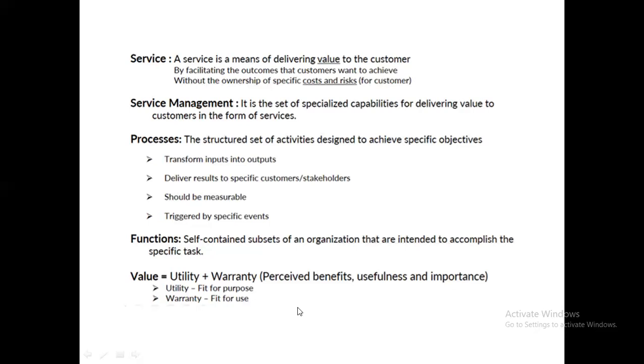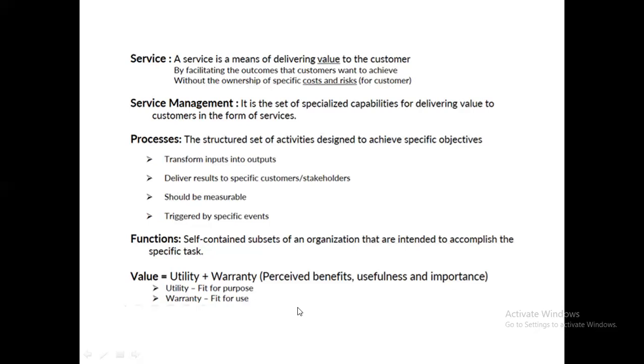So we talked about service. Now, service management is all about, how do you manage this entire service with the set of those capabilities and resources that I was talking about some time back, that now you understand the definition of service. Now you have to deliver those services. And to deliver the services, you need some resources and capabilities with you, right?